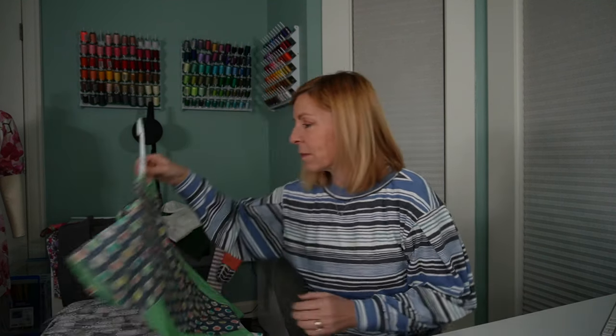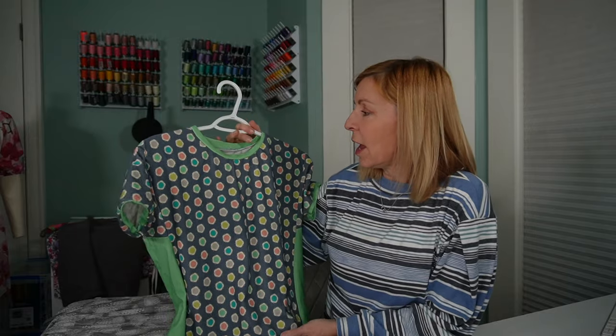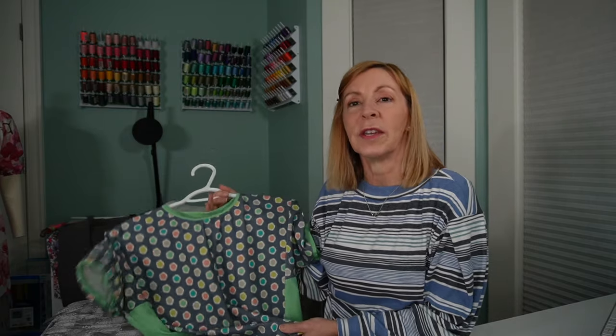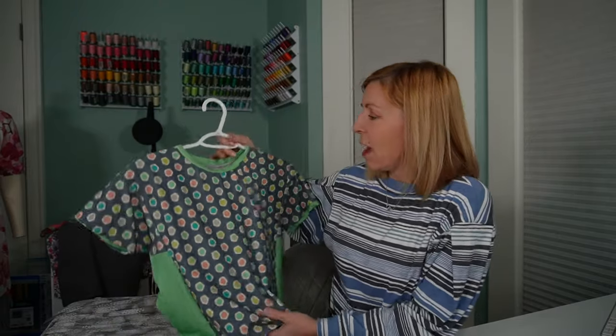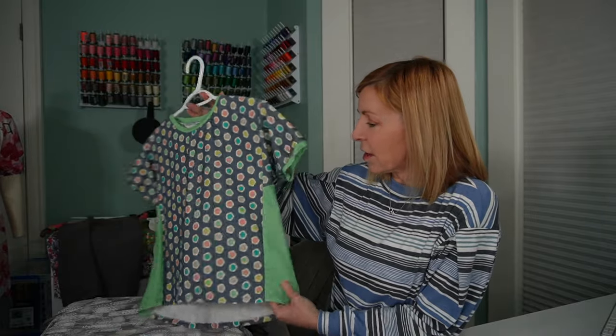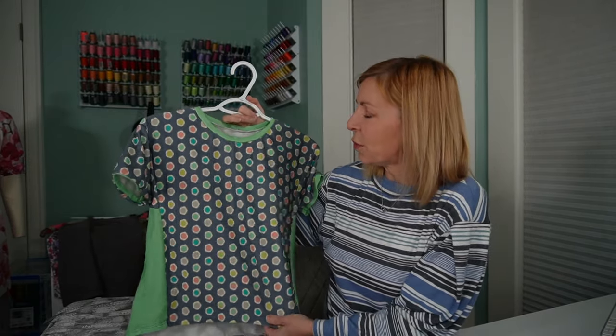After that I went back to my knits and made another knit top — the Terrificity by French Navy, the first French Navy pattern I'd made. When I was younger I only used the big four patterns and we didn't have PDF patterns, so the great selection available now just blows my mind sometimes. This is the Terrificity by French Navy — I love the color blocking option. The fabric is a cotton knit by Spoonflower, a really cute print, and I really enjoyed wearing this little t-shirt.